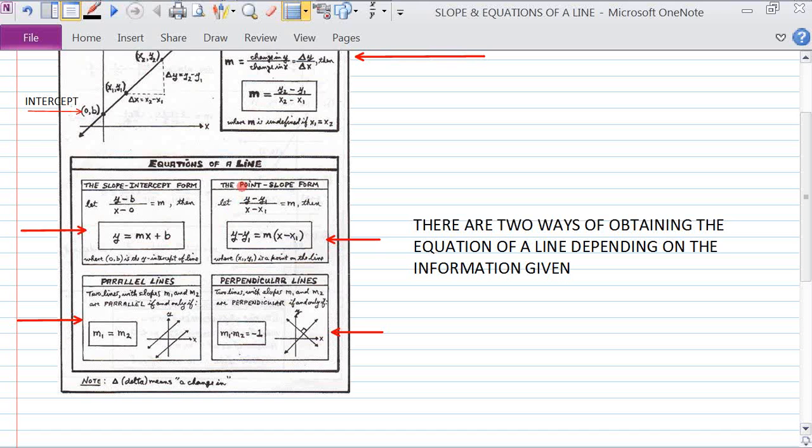line. And if we're given a point and we're given a slope, then we use a different equation and we still come out with the equation of the straight line. It's in a different form, but it still is the equation of a straight line. Then we're going to look at characteristics of straight lines, and different lines, whether the lines are parallel or whether the lines are perpendicular, what criteria we use to distinguish between a parallel line and a perpendicular line.